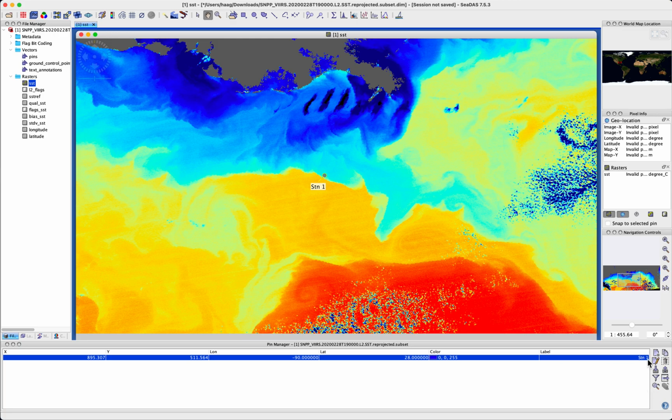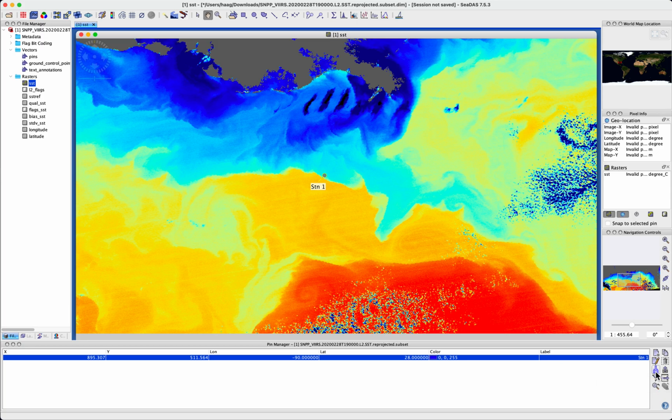There are other tools here for importing and exporting pins. There's a trash can to delete pins. A typical use case might be that you have half a dozen locations you want to be able to manipulate in your image. You can simply bang them in manually with this creation tool. Now, if you have dozens and dozens of pin locations, that may get a little tedious, and there are ways to import pin files.